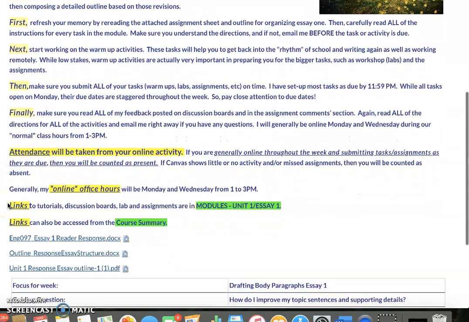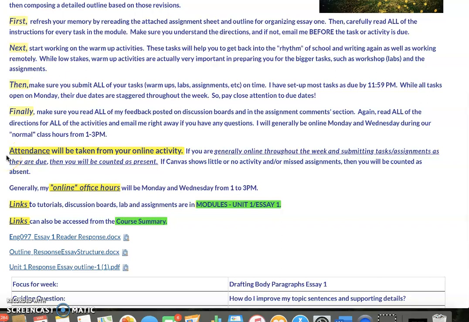Important things to keep in mind: attendance with online or remote instruction is going to be taken from your online activity. If you are generally online throughout the week and submitting tasks or assignments as they are due, then you will be counted as present.